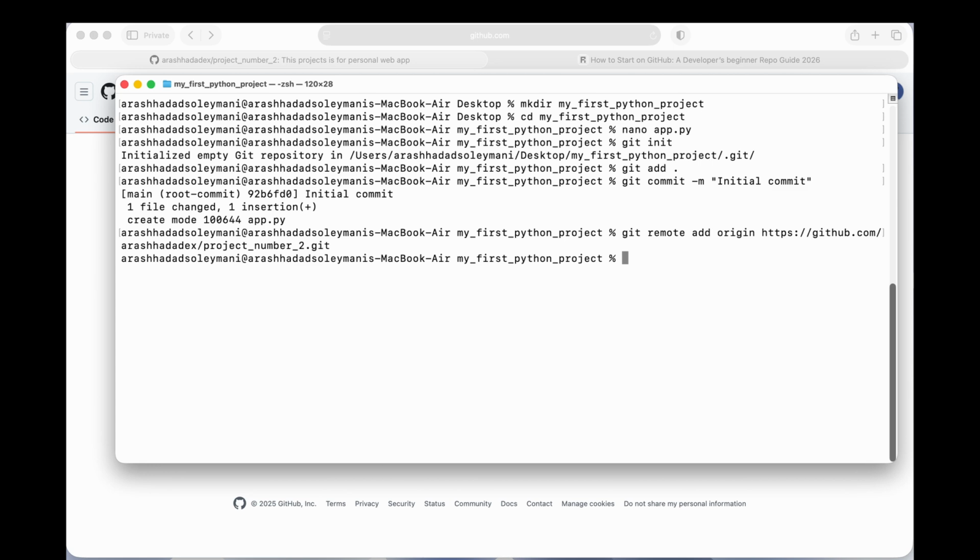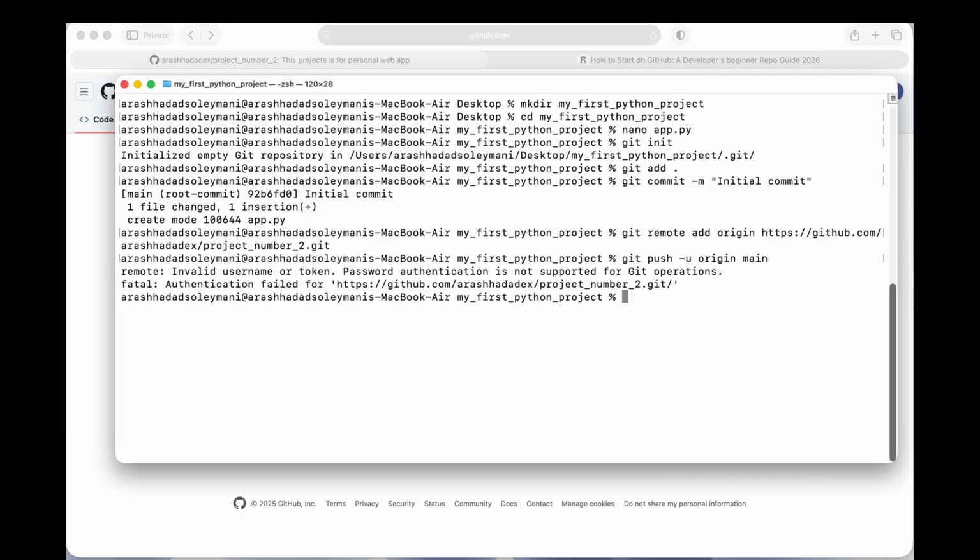And finally, after we add our repo URL, we run git push -u origin main, which uploads the code. We wait a little and we got an error here, as you can see, but the commands are here.